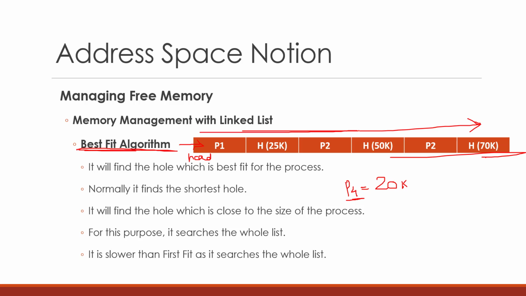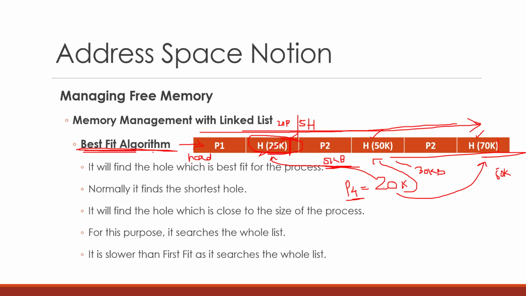So it will scan through all the linked list once. Now the operating system, after scanning through all the linked list, knows where each free space is. So there is 25 here, 50 here, 70 here. If this 20 is placed over here, we are left with 50k of wasted space. If you place it over here, we are left with 30k of wasted space. If we place it over here, we are left with 5k of wasted space. So best fit will place this process based on less wasted space, where it is the best fit. So best fit is in this space because less space will be wasted after placing this process in this hole. So this will be 20k for the process and 5k for the hole. That's what the best fit algorithm does.